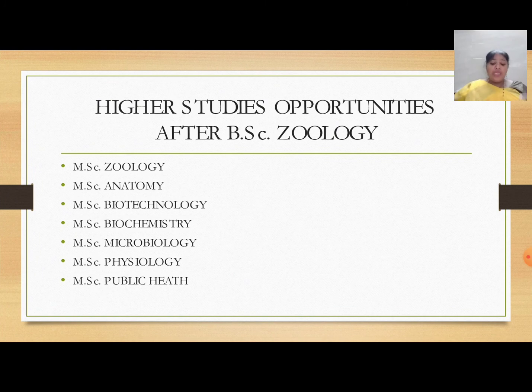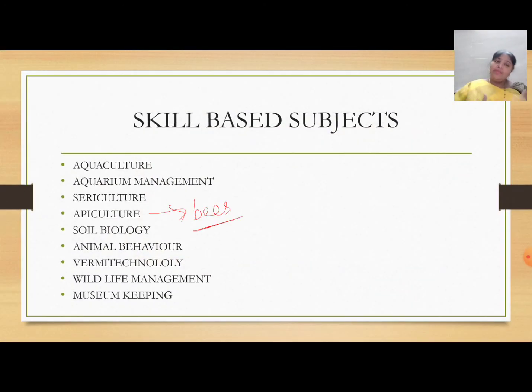Now, with this, we come to the end of what is called the basics of zoology. Till now, what I covered, your skill-based subjects or special subjects or core subjects, these are the subjects which many colleges offer. There may be a few other new subjects also, but these are the basic subjects offered by all the colleges.